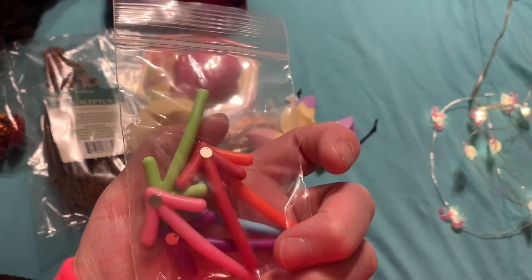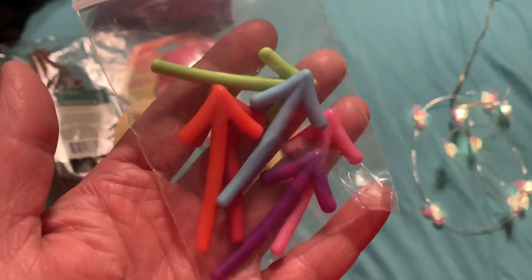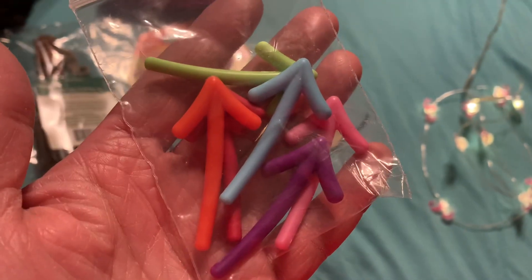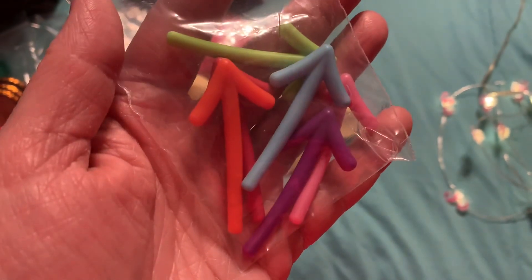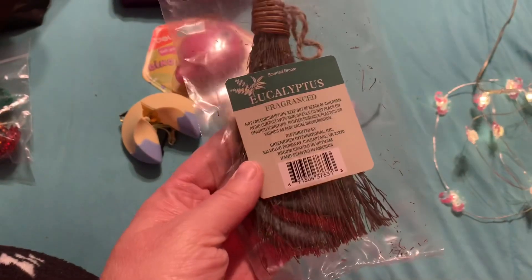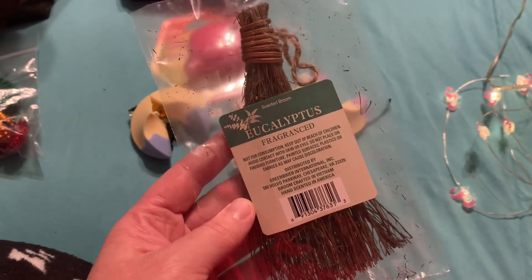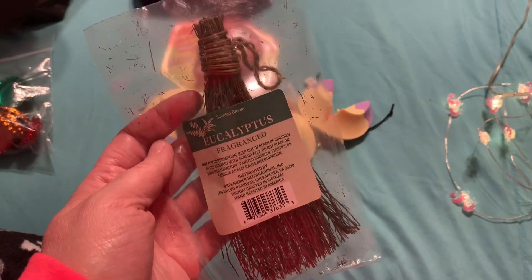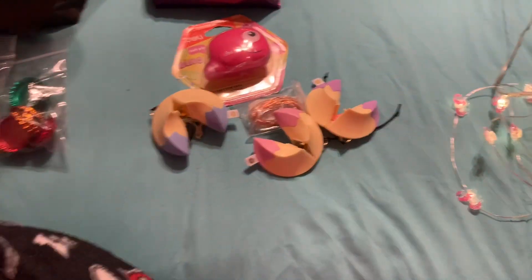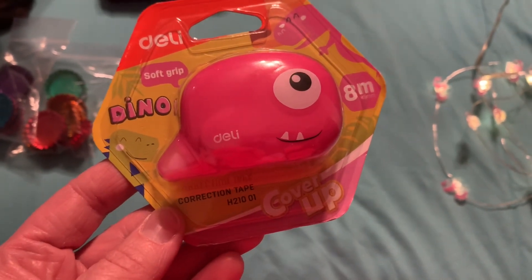And then these are so cute — these are magnets and they're arrows. Lord only knows we need these in my house to point things out, highlight them, let people know to pay attention. So these magnets are going to be great on the fridge to post notes with an arrow saying 'hello guys, look over here.' Then she got me this eucalyptus fragrance broom. Usually these come in cinnamon scented, so I've never seen the eucalyptus — that is really awesome. I might even hang it in the car so the fragrance gets all through my car. She knows I love scents.